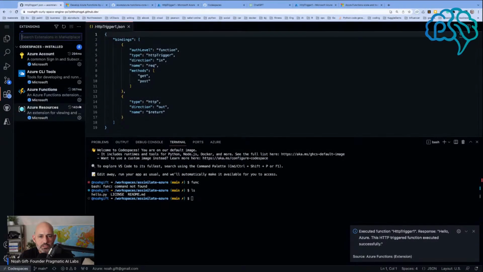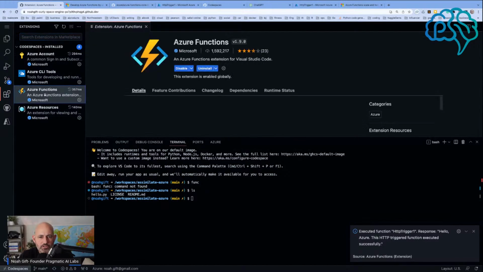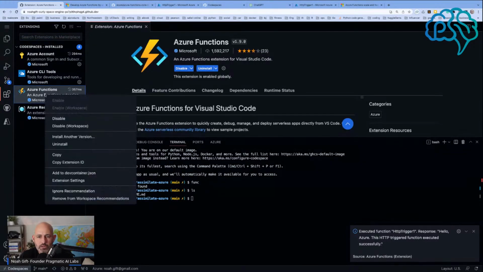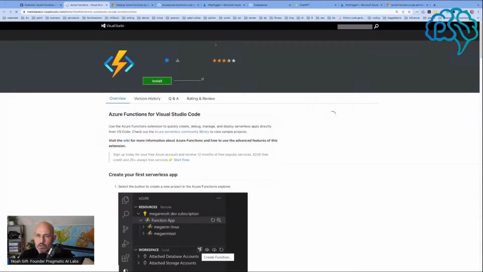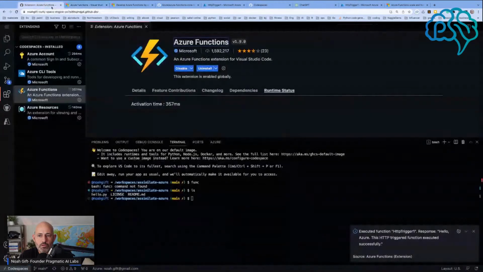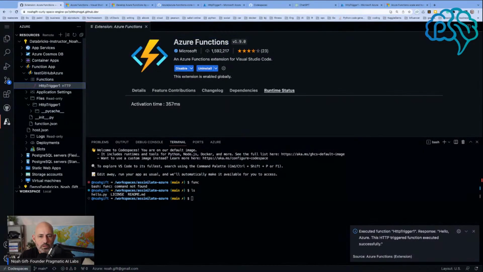Let's go to the extensions, Azure Functions. I wonder if this is not the right tool, if there's another tool here. Maybe it is though, I don't know.